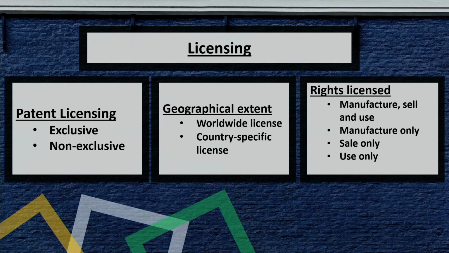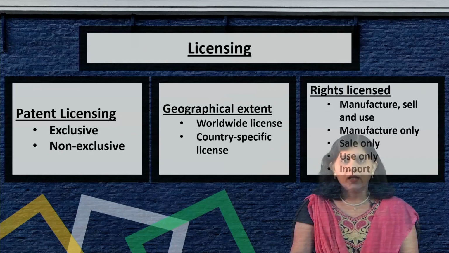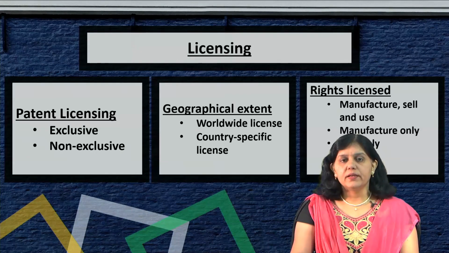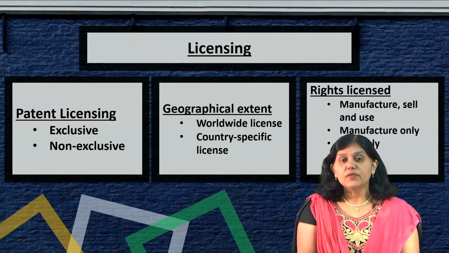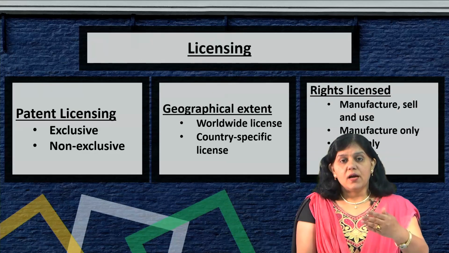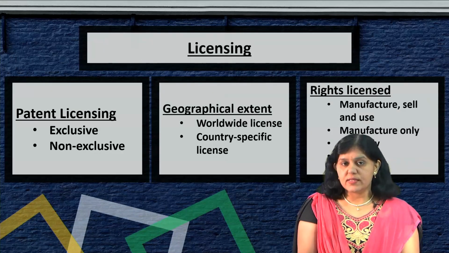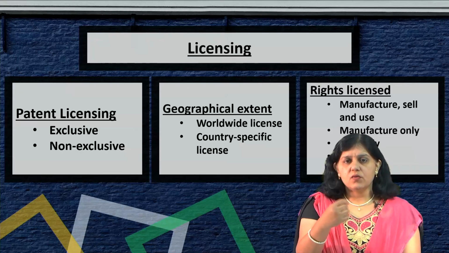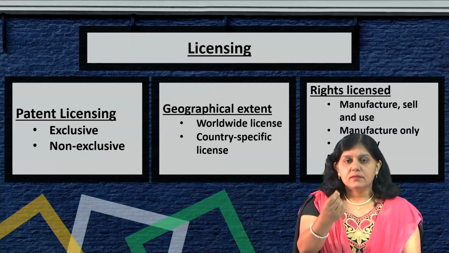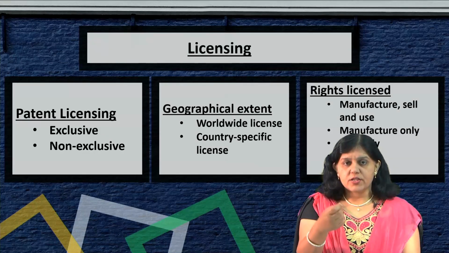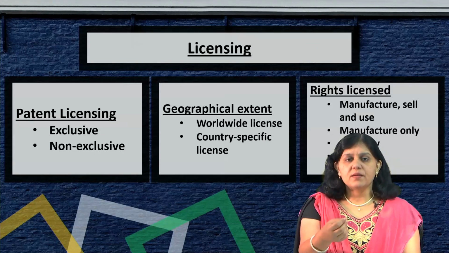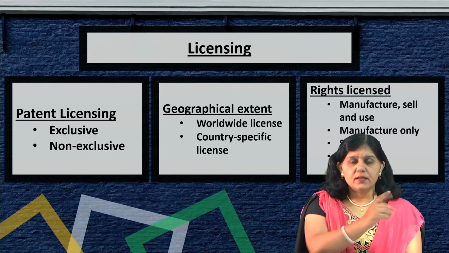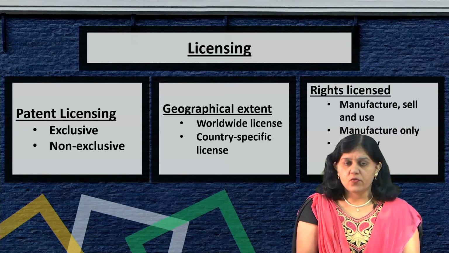And then the most important, the last one, that is import. So you can give rights to import only. Now what is happening here is that most of the time a patent is filed, suppose, in the USA, and the other nations in which the patent is filed are, say for example, India, China, and then you can take the example of Europe.